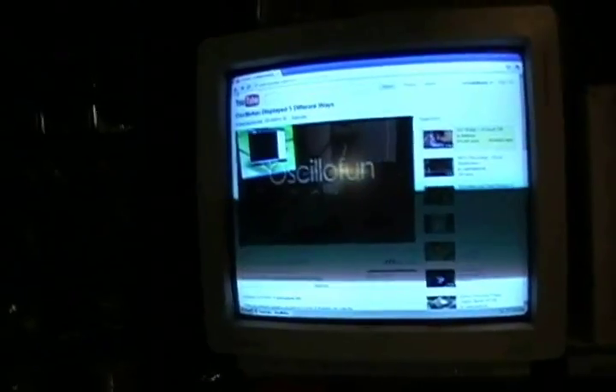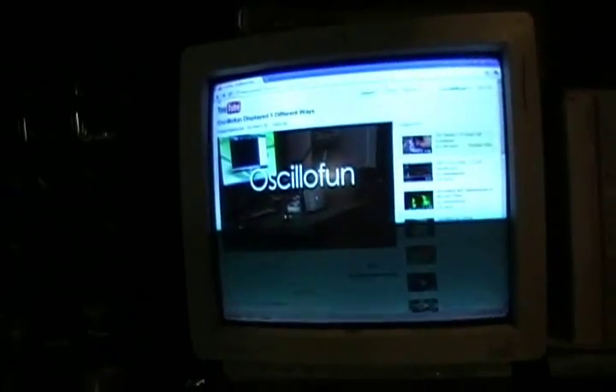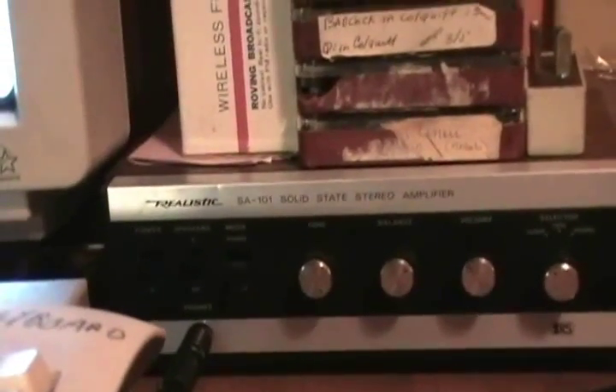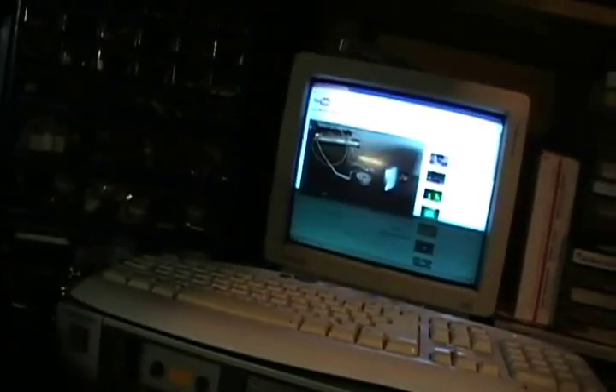Cameraman Link uploaded a video of this and it showed about the Heathkit on the X and Y axis. So I'm going to try this for myself. It does work but not that well — it's not that clear. It might be because this 1970s amplifier may not be passing the clearest signal or frequency response, because I'm just pulling it out of the headphone output. But it does work.